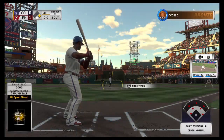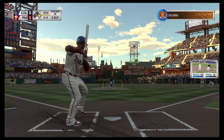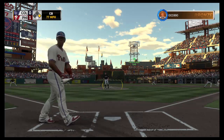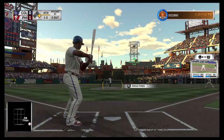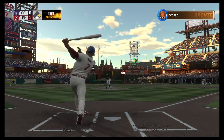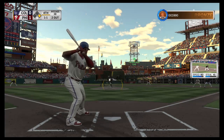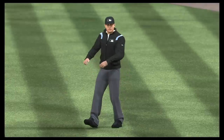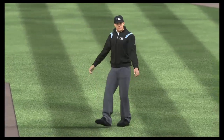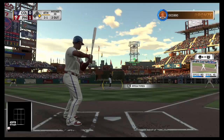Striding in, Mike Funko, trying to keep things going now with a runner at first following the RBI single. Lays off, 1-0. Here it comes, 1-0. Just a tick behind for a strike. There's another swinging strike on a fastball. He's got a nice fastball working, great pop on it, and he's keeping it high in the zone. They're going to have to lay off that if they want to have any success, because if you keep chasing it, they're going to keep swinging and missing.